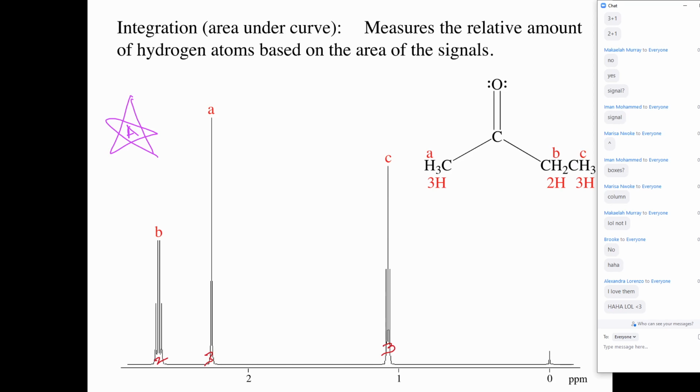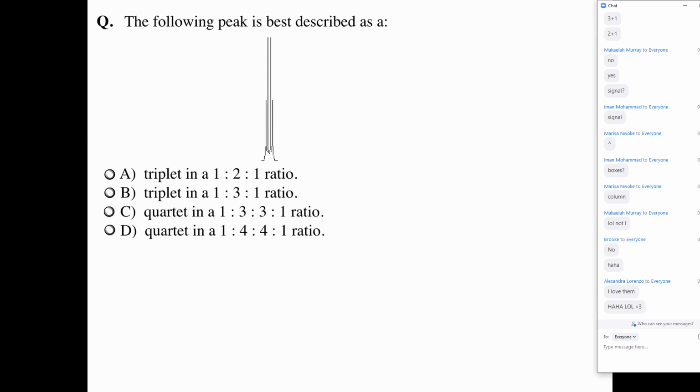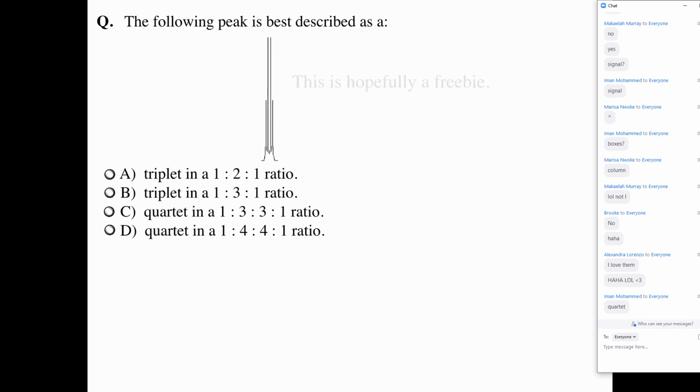So I'm going to take this and apply it to a couple of examples, questions followed by specific examples. For this one, I hope this is pretty straightforward, but what shape is that peak? And I kid you not, this is actually highly inspired by a previous AAMC experience. So what is this one? Quartet. Perfect. 1, 2, 3, 4. So I'll let the machine do it.